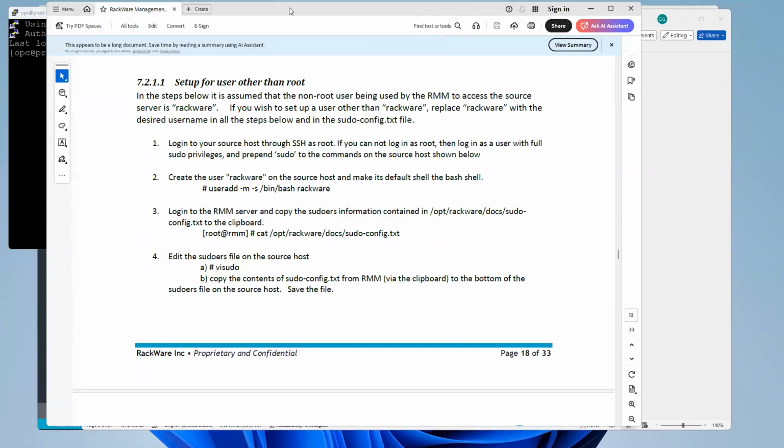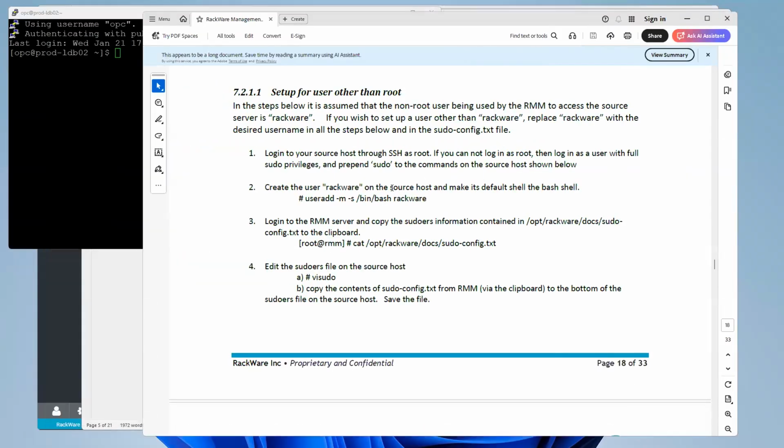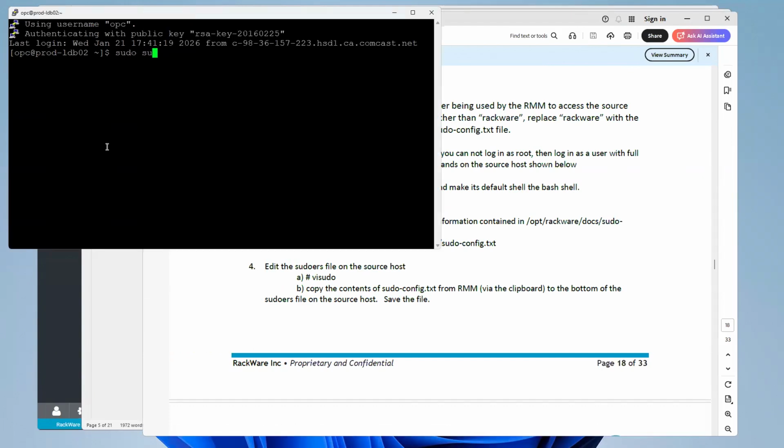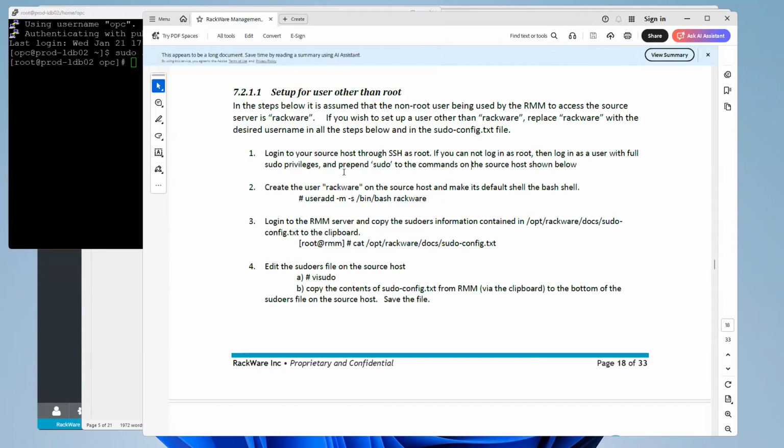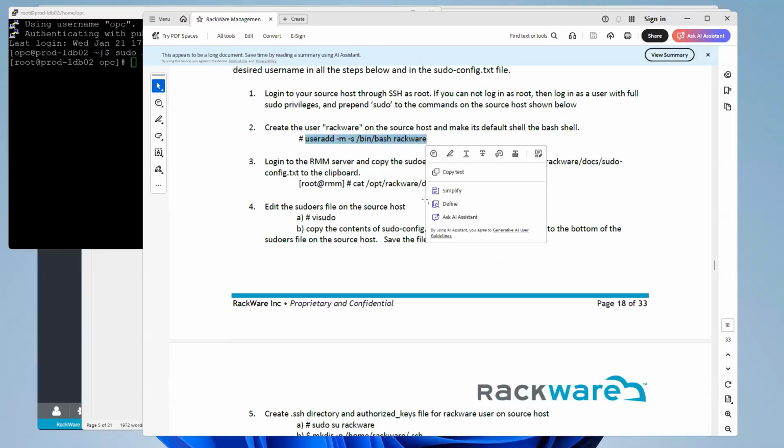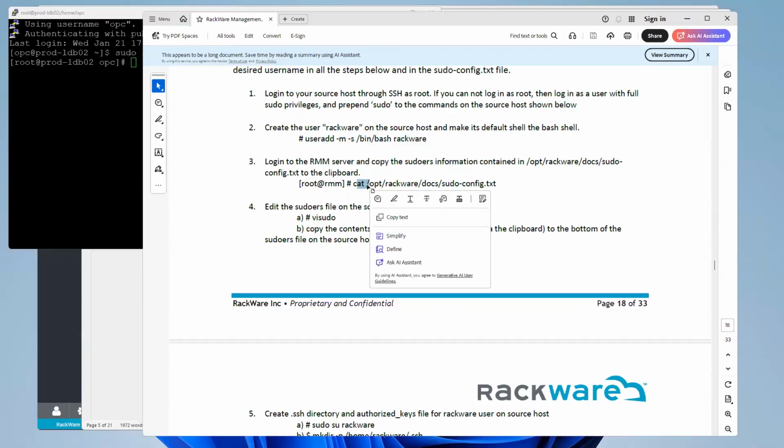And it says, okay, RackWare, how do I do this? First thing I'm going to do, and I've already done some of this, so I wanted to save us a few minutes because we really want to make sure we get through all of this. But cut and paste, literally, you got a source Linux machine, you are root on that source Linux machine, and then you're going to add a RackWare user. Then after you add the RackWare user, which I've already done here, you're going to take a look at this document on the RackWare engine itself.